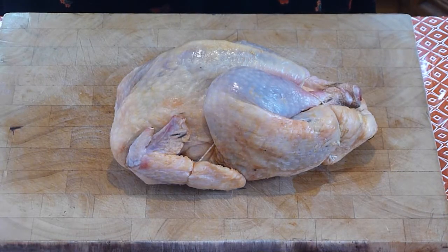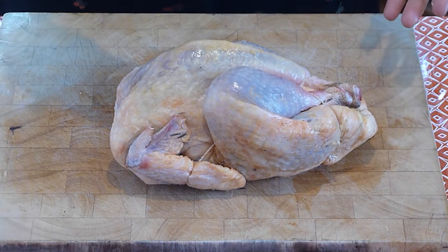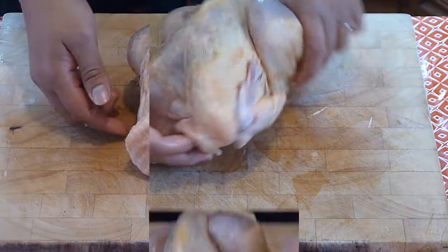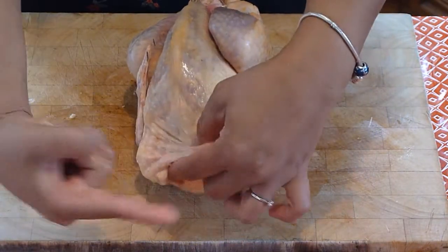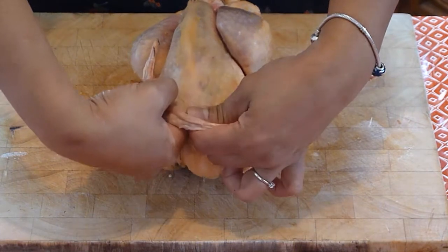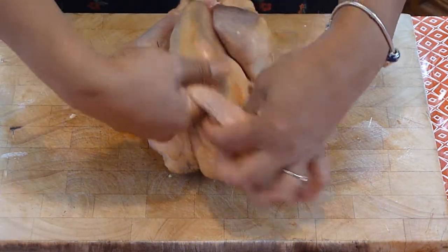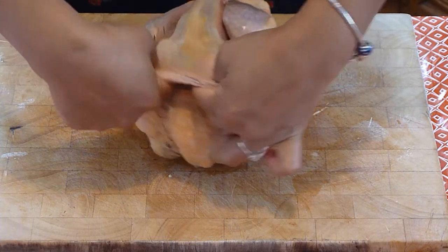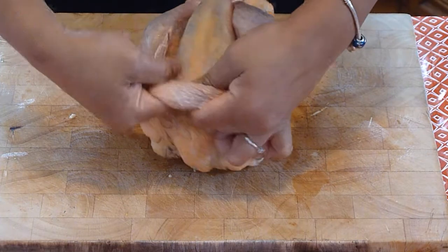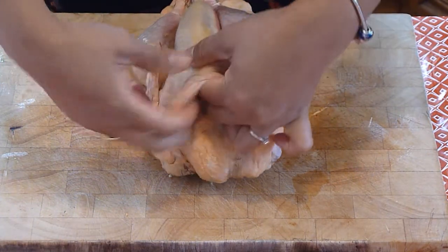Okay guys, we're just gonna make a packet underneath the skin to put the butter in. Lift the skin away from the meat and put one finger in, and you just make a hole inside the skin. Now I've got enough space for the butter to go in.